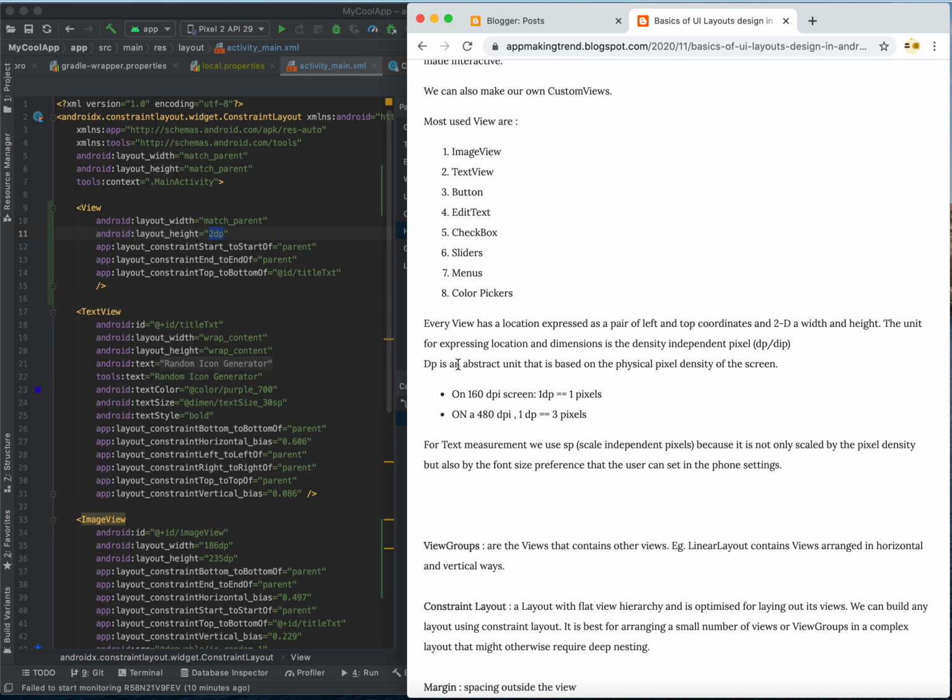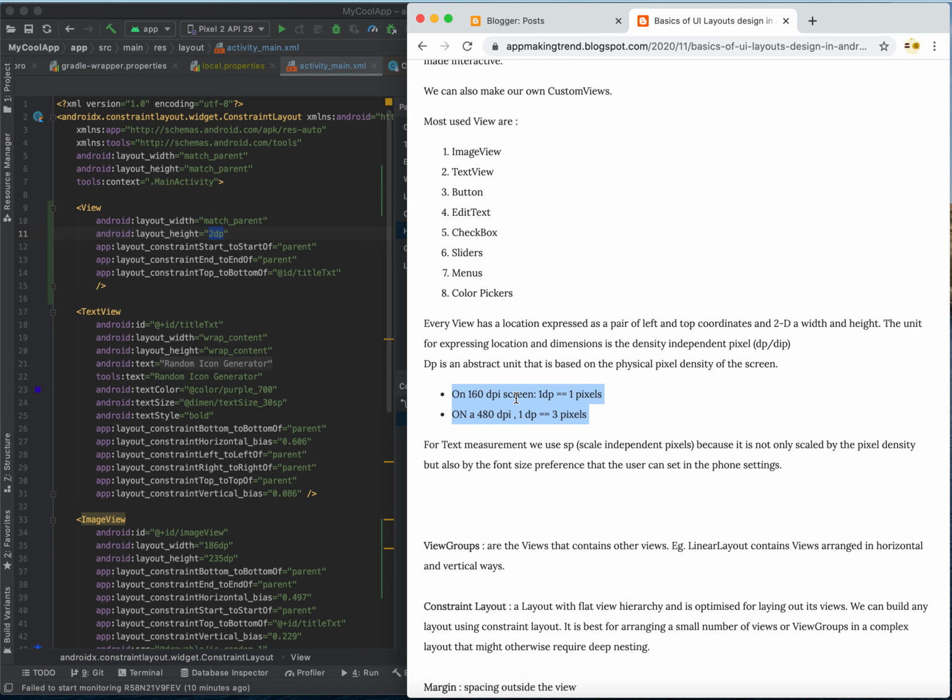It's an abstract unit based on the physical pixel density of a screen. As you can see here, for a 160 dpi screen, 1 dp means 1 pixel, whereas for a 480 dpi screen, 1 dp means 3 pixels. So it varies with the dpi of your screen.